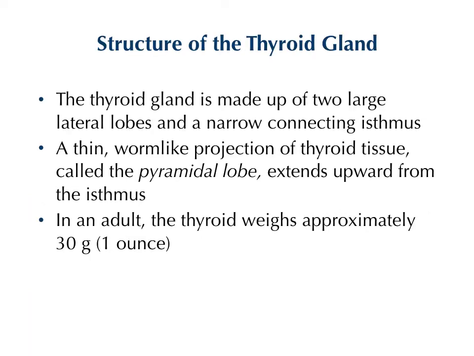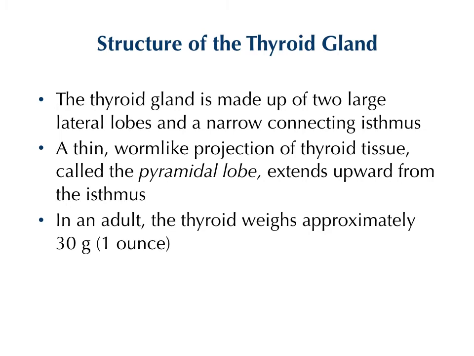Okay, so let's start with the thyroid gland. If our pituitary is our master or king and queen gland, and the hypothalamus is the power behind the throne, our thyroid gland is the James Brown of the endocrine system. It is the hardest working gland in the endocrine business. Not a cell in your body goes untouched by the effects of the thyroid gland.